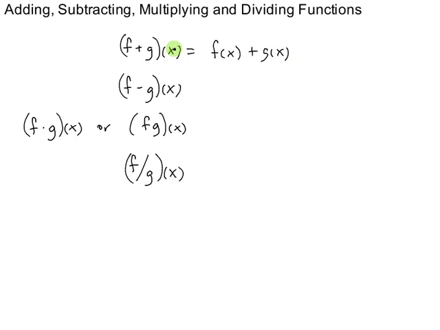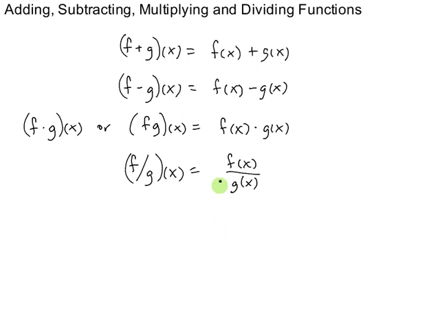So on the left side, x is the input to this function f plus g, and by definition, x is going to be fed to the function f, x is going to be fed to this function g separately from f, and then the outputs of those two separate functions will be added together to give us the output of the f plus g function. Similarly for the others, so they're all defined exactly as you would expect, and the domains, when you go to find domains of these functions, you have to consider that the input x to the original function is actually input to each of the functions separately, so you have to consider that when finding the domain.